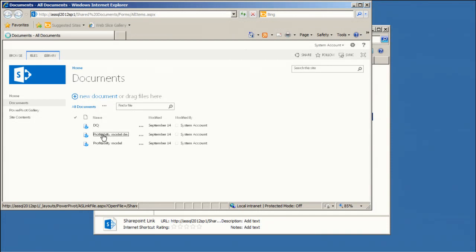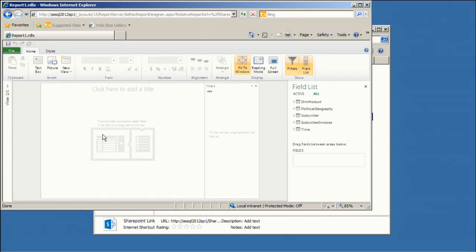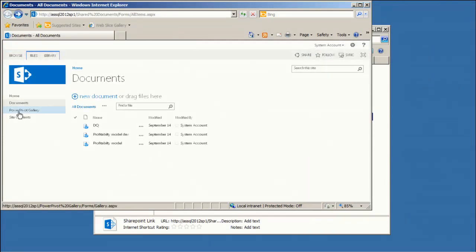and this, just like the experience you saw for Power Pivot itself, will load the same kind of experience for Power View over a tabular model. Now, what's interesting about this is pretty simple to create.